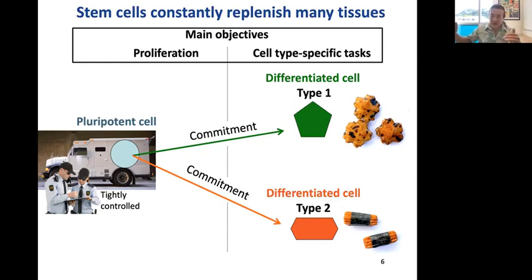Eventually, through many, many different rounds of cell division and further differentiation, you get to a situation where maybe this pluripotent cell gave rise to this type of cell, this green pentagon here, this type 1, right? We might say it's like this type of cracker, or through a whole different series of differentiation, the pluripotent cell gave rise to type 2, this type of cracker. Right? These fully differentiated cells on the right now, they're not concerned with proliferation anymore. Right? They are concerned with doing the job of whatever type of cell they are, whether it be a nerve cell or a gland cell or a muscle cell. This is a good reminder then that cells typically are concerned with proliferating or doing their assigned tasks, but not both at the same time, because the two processes are incompatible.